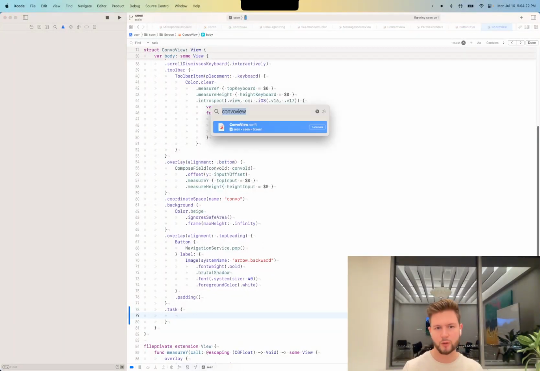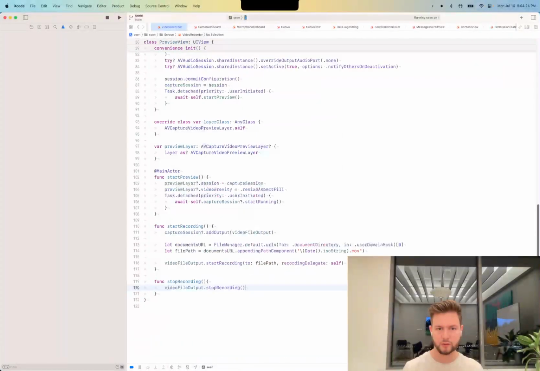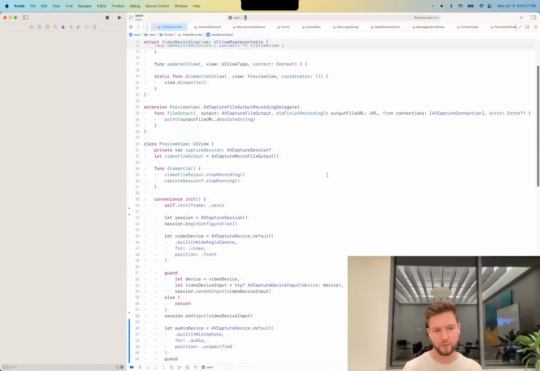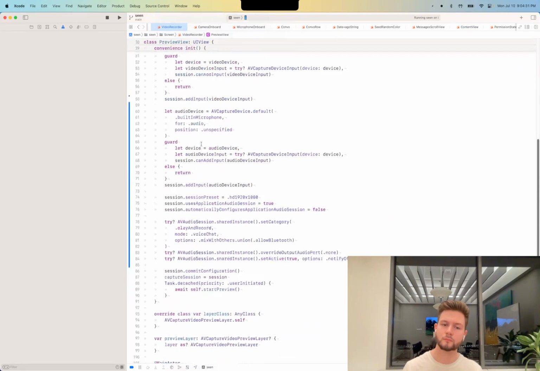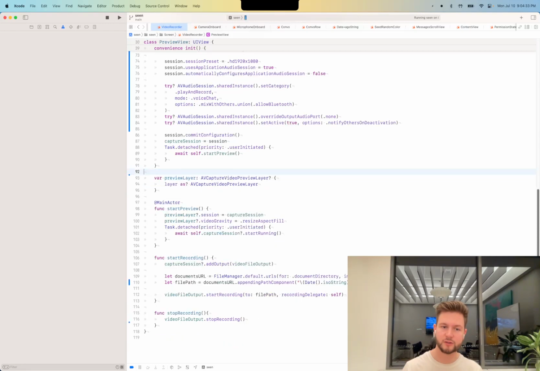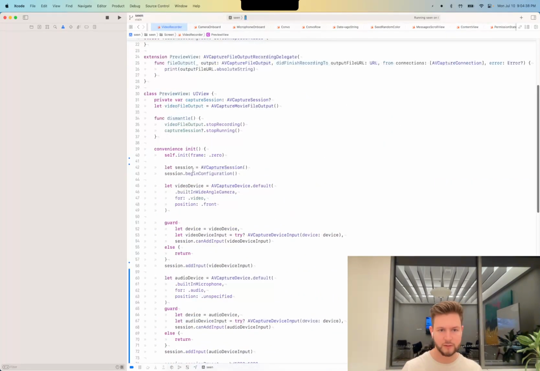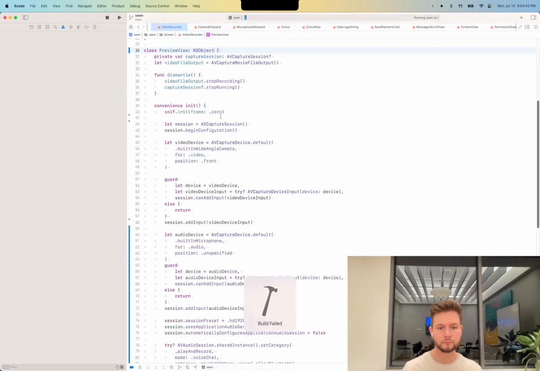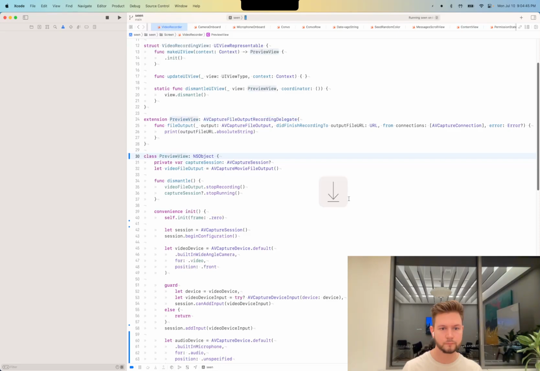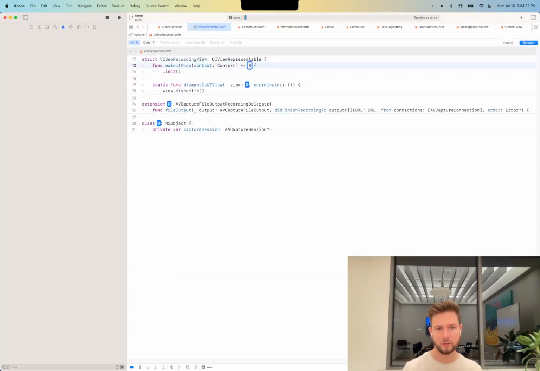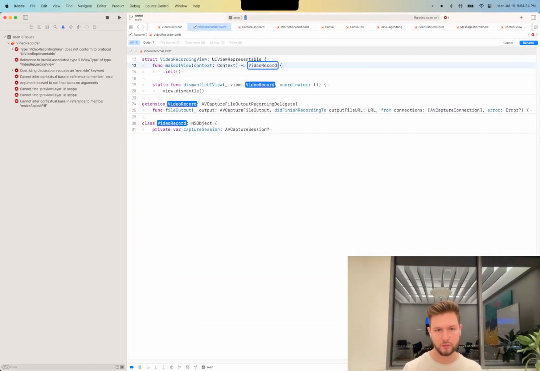Do I even want the video recorder to be a view, or do I just want it to be an NS object? You know what, let's try that. Let's remove the layer. Let's turn this into an NS object. And let's call it not preview view, but video recorder.